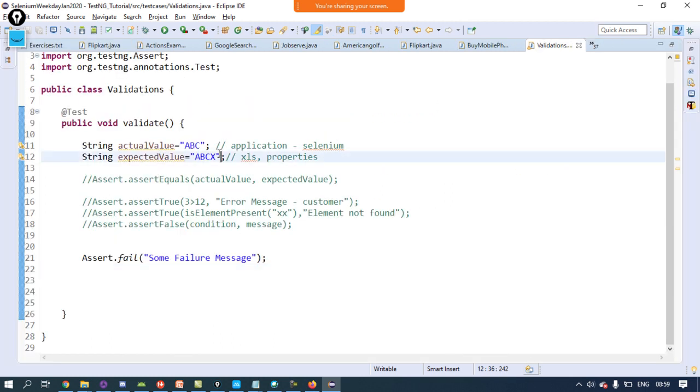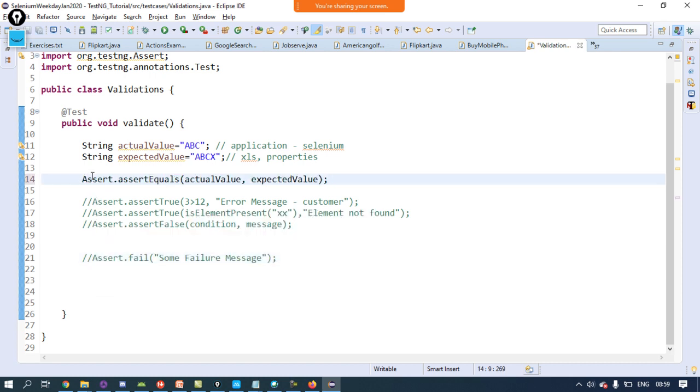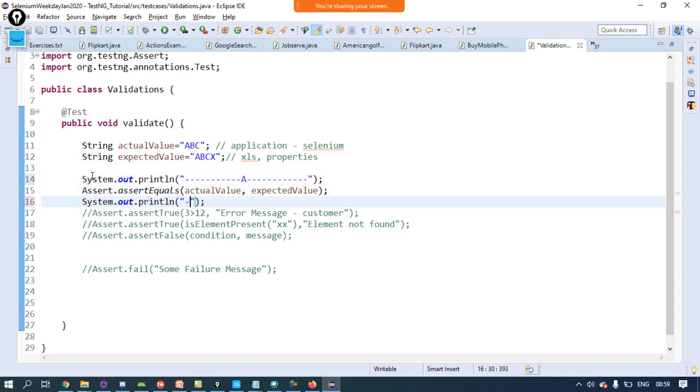Alright, now the problem with these assertions is that they stop the program. For example, I am in assert equals, and I print over here system.out.println A, and after this I print B. When I run the program, the test will fail because both of these values don't match.